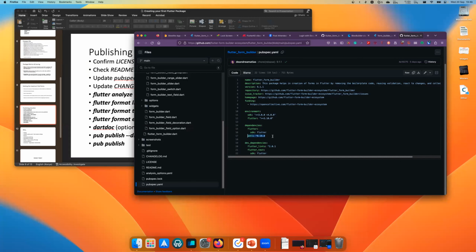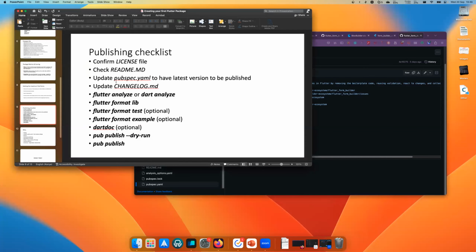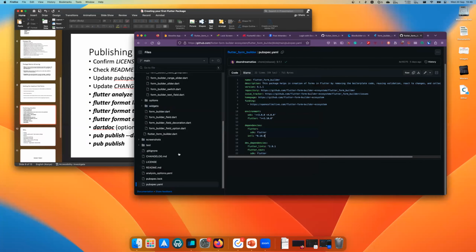So you have to make sure that your package is keeping up to date. If you just publish your package and leave it there for years, the points will start deducting because it's not being kept up to date. Some of the dependencies may be moving on and you are still stuck to the earlier ones, and that will cause problems for people using your package. And then this is just an example of a changelog.